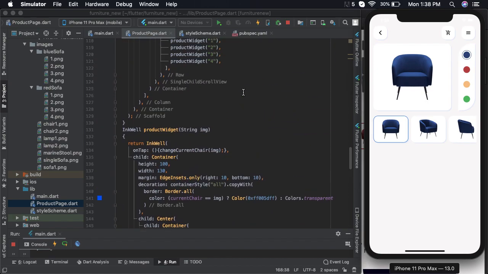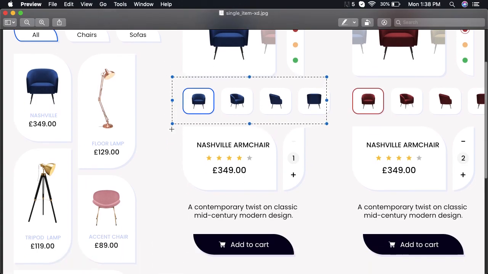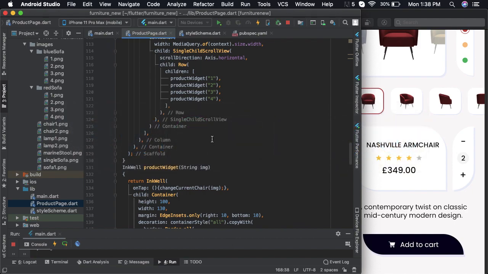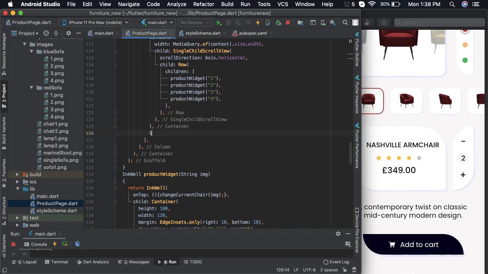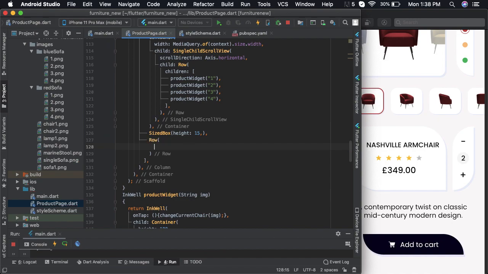Once that part is done, let us add these containers and the text and the button. I shall add a sized box of height 15. Let us create a row.